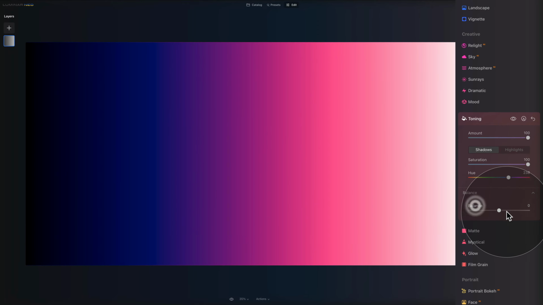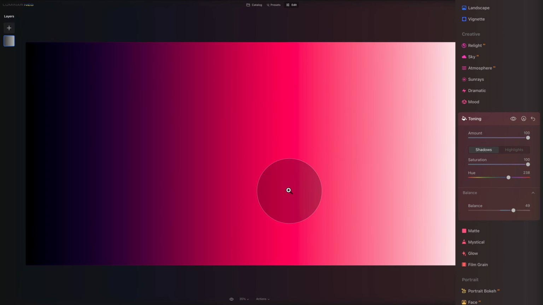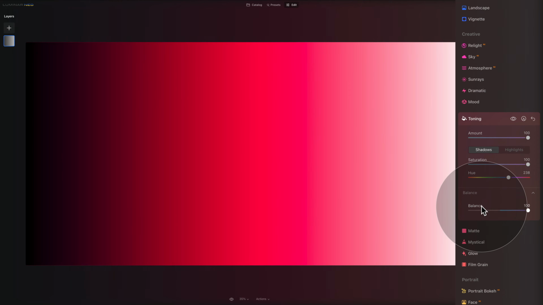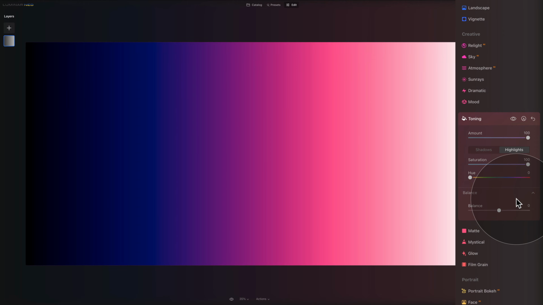Now we reset it again by double click, and when we go to the opposite side, you will see how the highlight color, the red, is overtaking the shadows until it completely disappears. And now we have everything we talked about at the beginning of the tutorial when we were talking about split toning. Just to remind you, split toning is about choosing a different color for the highlights, a different color for the shadows, and then adjusting the balance between them. So we have our red for the highlights, blue for the shadows, and we know how to use the slider to balance the colors between each other.